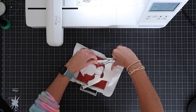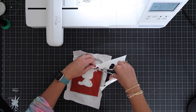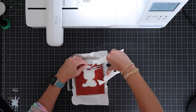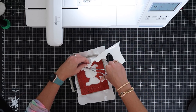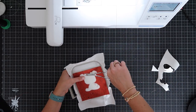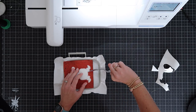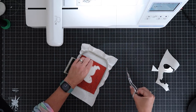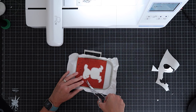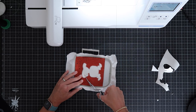I do a pretty messy first cut around the stitches and then go back to clean it up. You really want to cut as close to those stitches as you can so that when the satin stitching goes around it completely covers the raw edges. If you leave too much vinyl, those raw edges are going to stick out. For some really skinny tight spaces, you don't have to worry too much because the satin stitching will completely cover them.